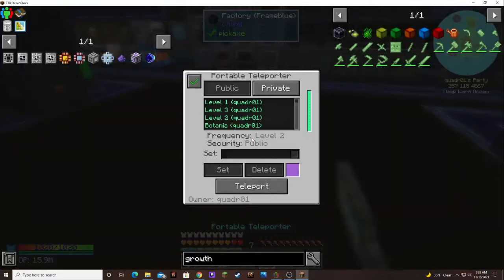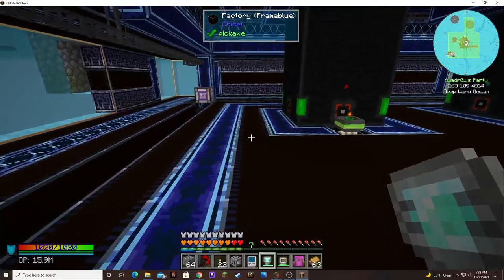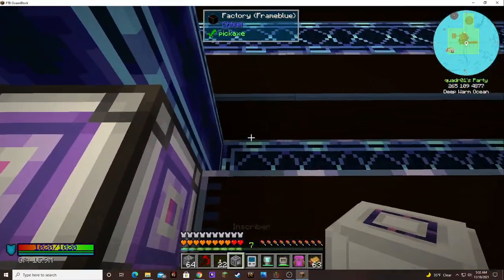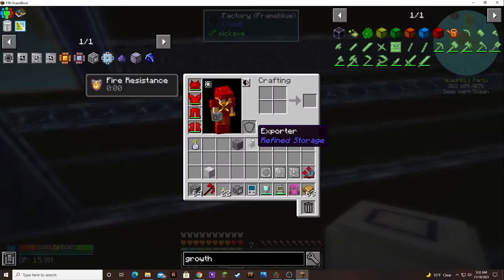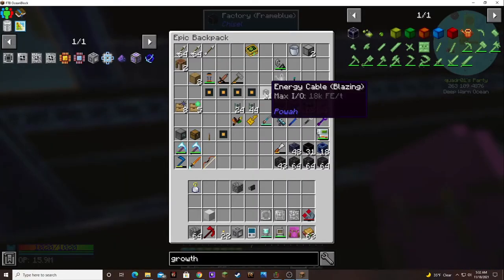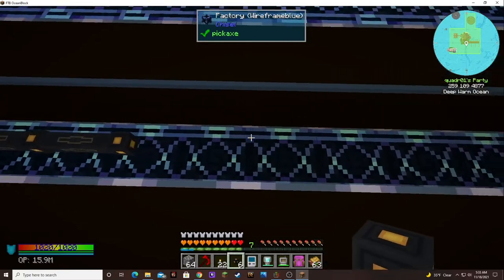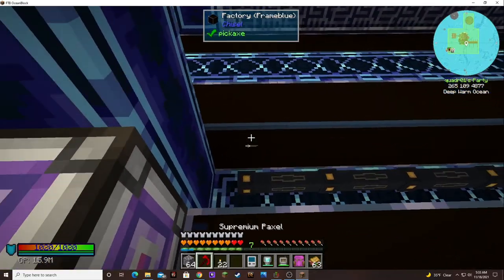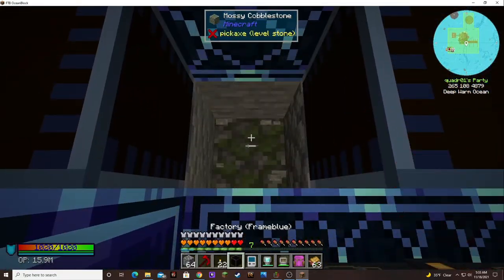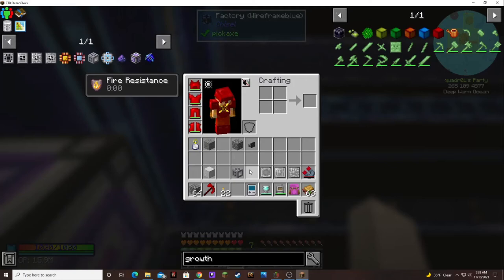So I want this down there. Let's put it over here, maybe. Uh-oh. There's no cable over here. And this is blazing, and that's fine. We don't need a lot. I know, that's supposed to be the blue one, but I don't have the blue one with me.